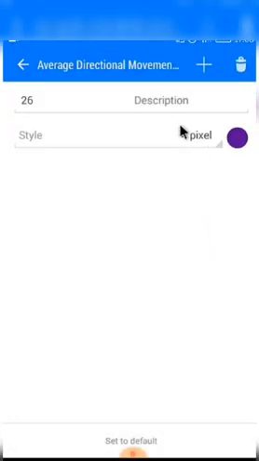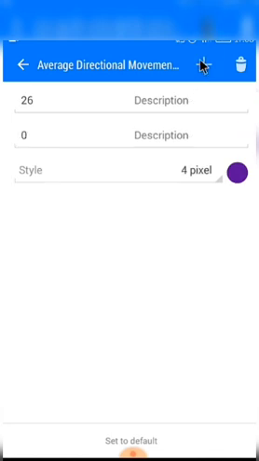But before you leave, please make sure you press this plus sign. I've pressed it before, that's why it is showing this description. It will not show it for you at first. So please press this plus. When you press it, it comes like this. Can you see? Description. So now you enter 26. Please don't mind this second one. It's only one description you need.